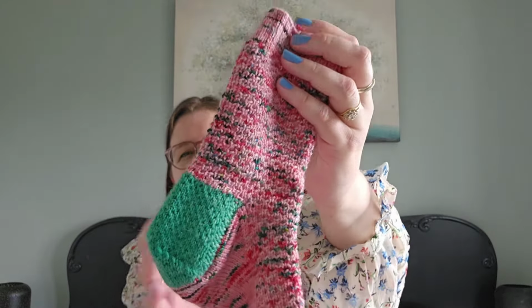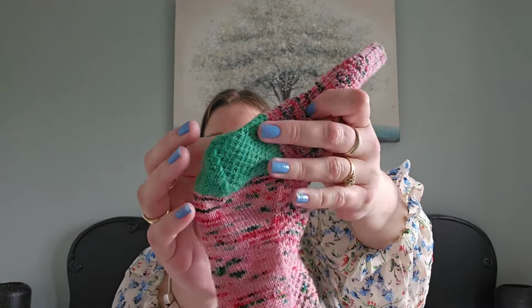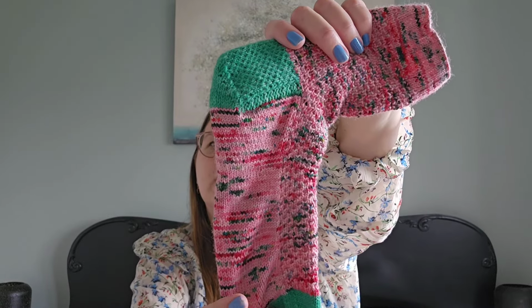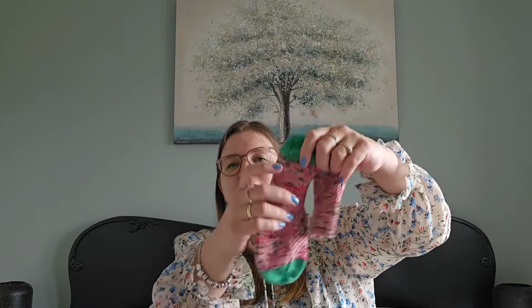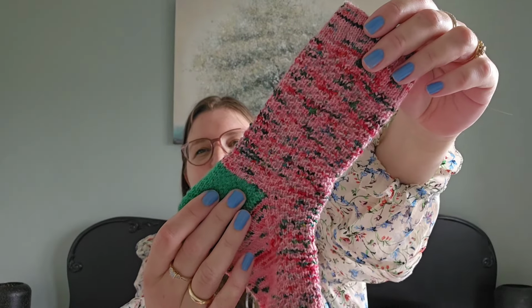I always choose this heel because it fits me the best. And I think I already knit 27 pairs of socks, so for me it's not hard at all to knit the heel turn and the gusset, heel flap, turn and gusset. But I really love how this hand-dyed yarn from Vodka 2 yarns is looking. I think it's a Christmas sock, so it's called Snoopy Christmas, but I wear this the whole year. I wear my socks a lot.